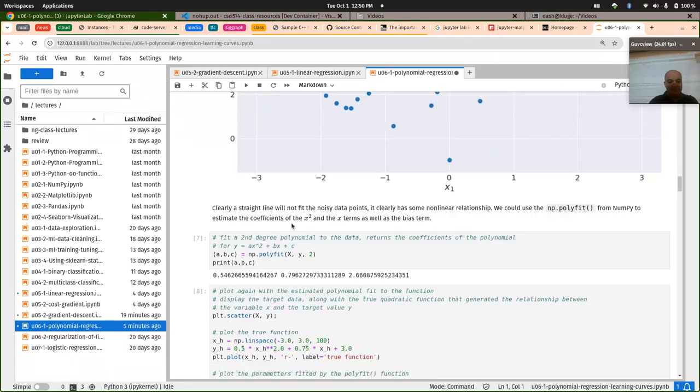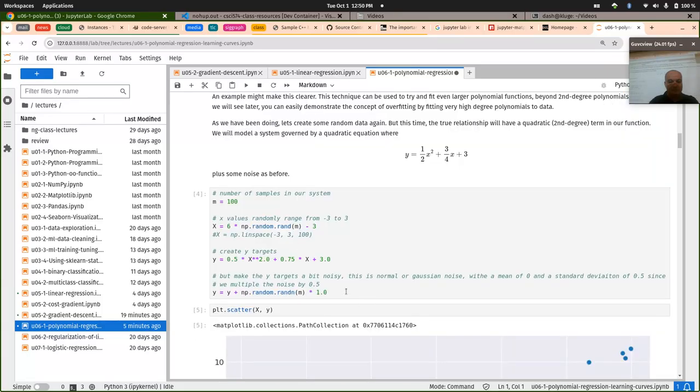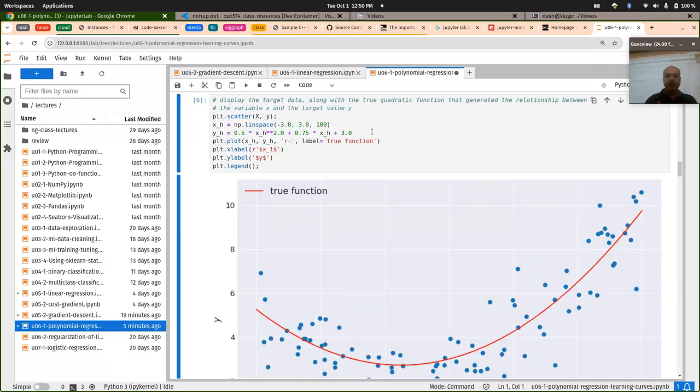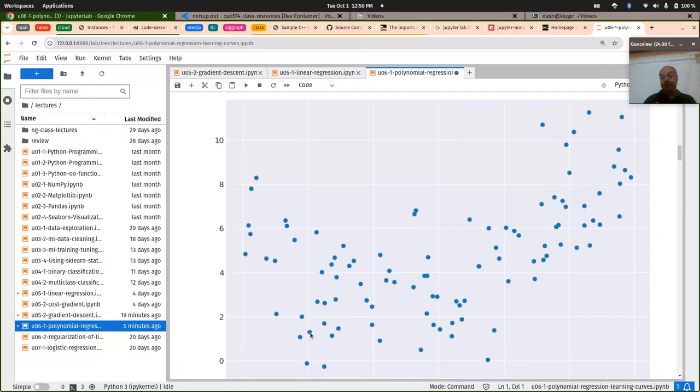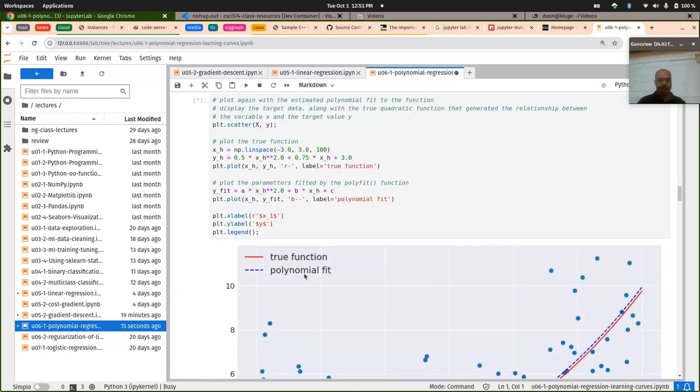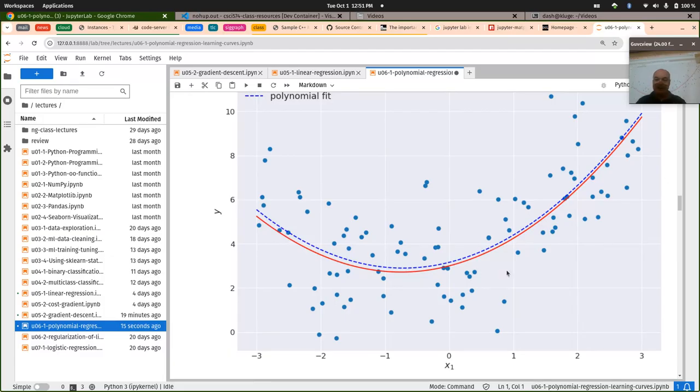So if we make it 2 standard deviations for our noise, it's beginning to look like, if you just saw that, you might not have any idea whether it's quadratic or maybe it's linear with some outliers over there at the low end or something like that, right? But given that, actually, it wasn't so bad. So it's still visually not too bad, even though we had quite a bit more noise in there, right?